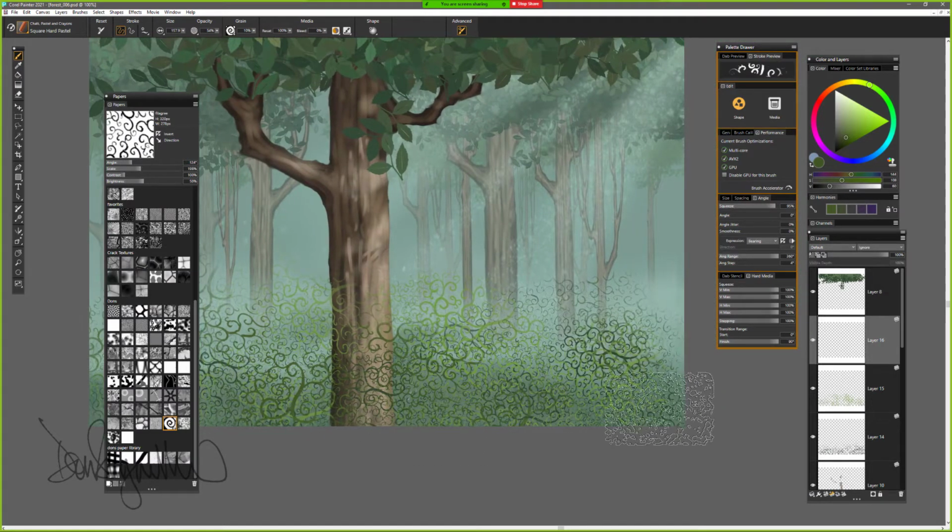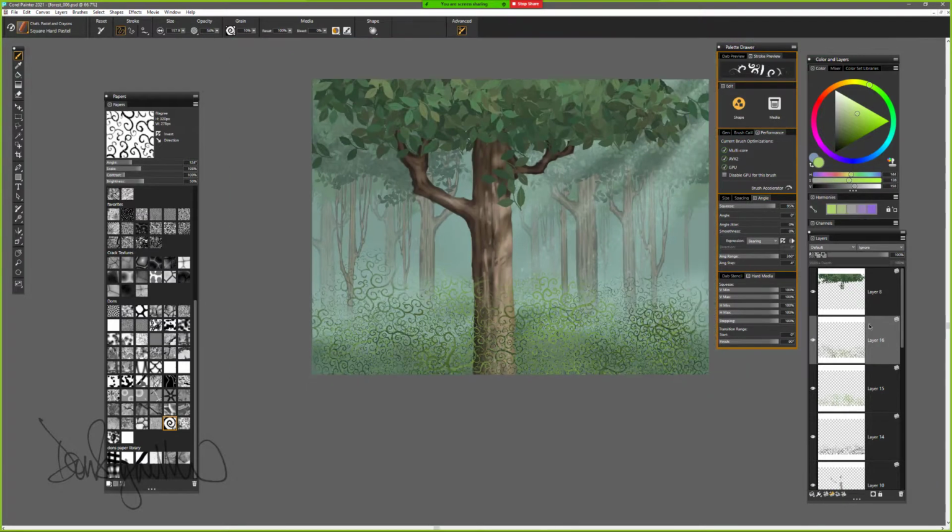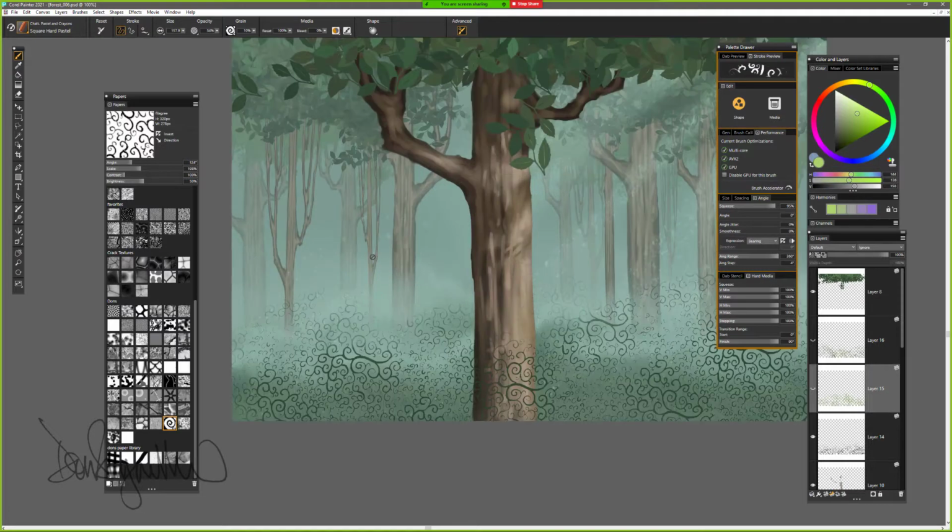So now, I guess this isn't really grass, more like blackberry bushes. May put a couple of light ones on top of it. I've got several of these, but I don't see any more in this particular library. So when you got what you want, then I'm going to come back in starting at the bottom and just clean up some of this so I don't have to look at it. You know, it's not spilling over poorly.